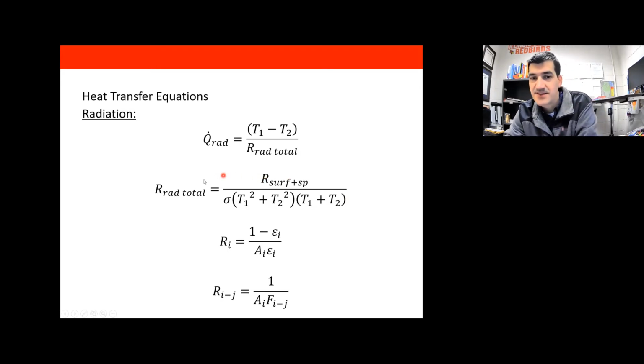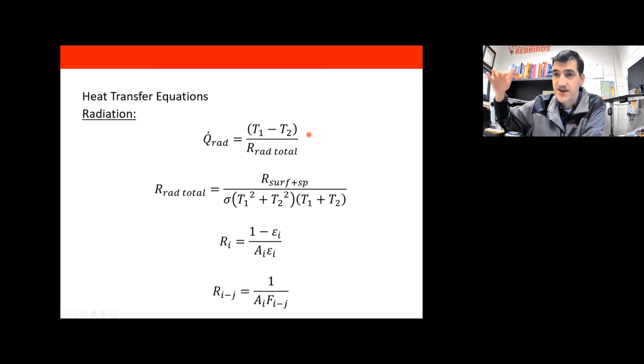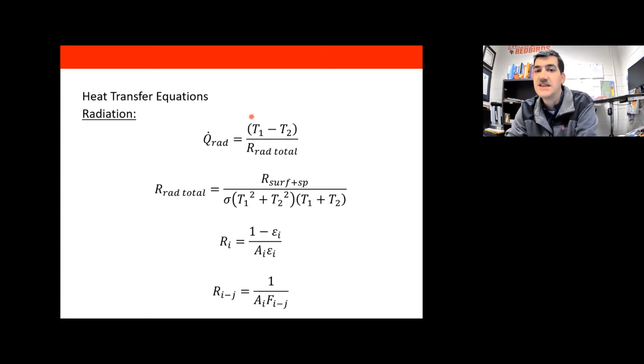And we had to use this equation right here to plug in here because we wanted to get this equation in the same form as those previous equations for conduction and convection, where all we had was T1 minus T2, or the delta T in the numerator here. As long as you get it in the same form, then we can combine this thermal resistance with the conduction and/or convection resistances.